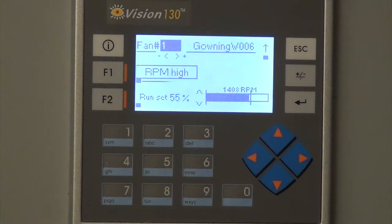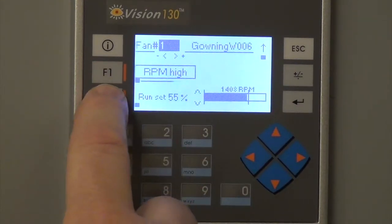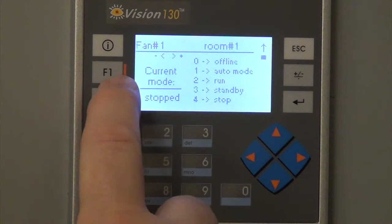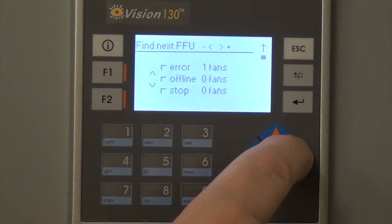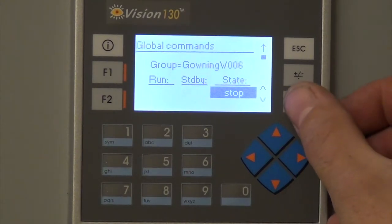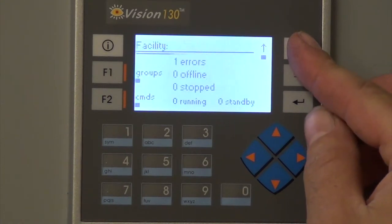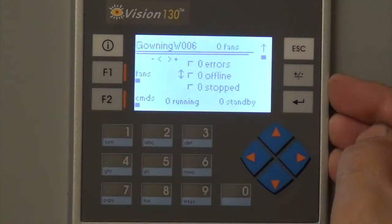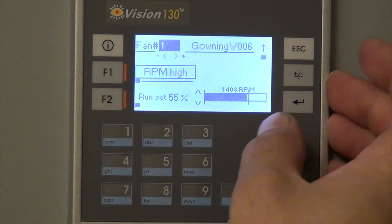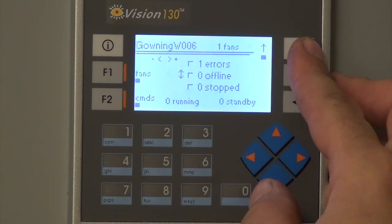Because it's in high RPM, I'm not sure why. This would be... Oh, could be. You may need to be in the maintenance mode to individually activate the fans instead of by room. Right. Yeah. Okay.